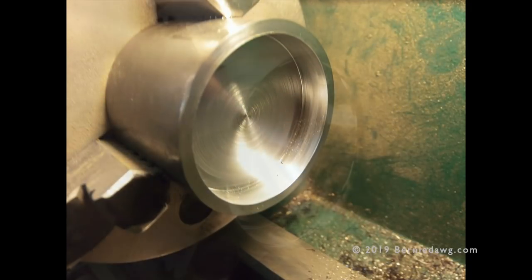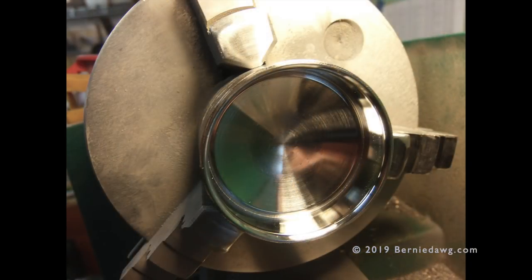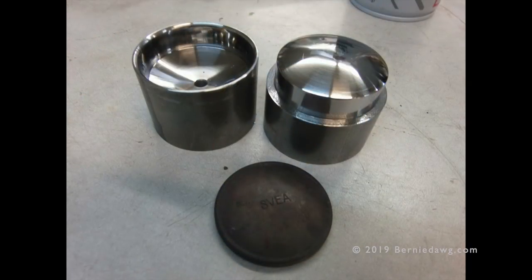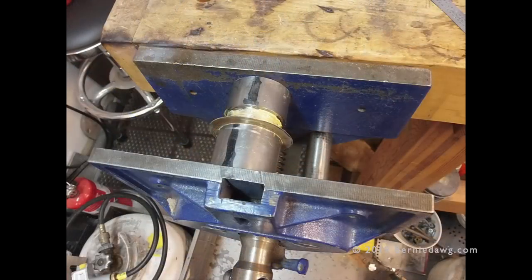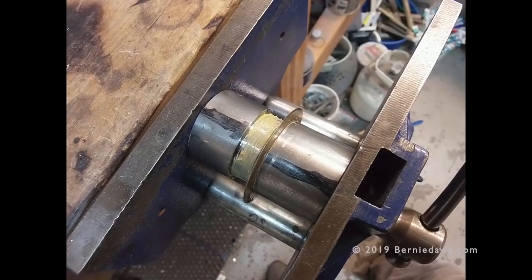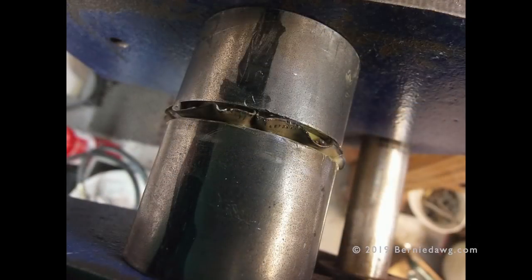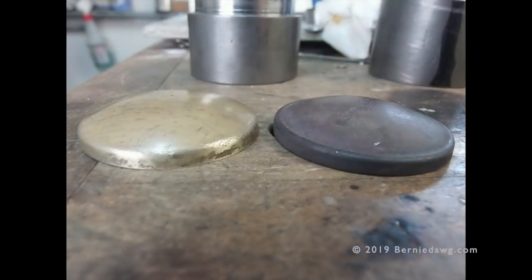I made the corresponding mating piece — dished out to fit on the inner part and act as a press. The hole is so I can pop the cap out. I greased everything up well, took a piece of round brass flat stock, and used my bench vise to squish it together. The outer part wrinkled, so I cut most of that off — not a problem. I shaped and brought it down to the right size, and it's a good facsimile of the original outer lid.